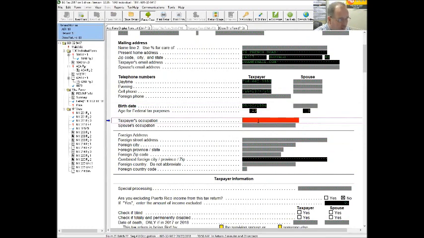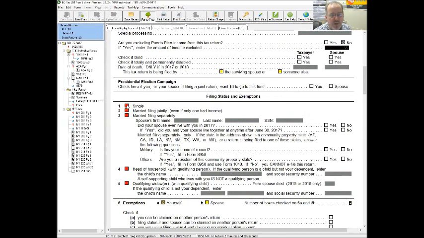Okay, his occupation, he is a cook. All right, and looking at 4.8 shows no dependents and him by himself. So we're going to do a single for his filing status.